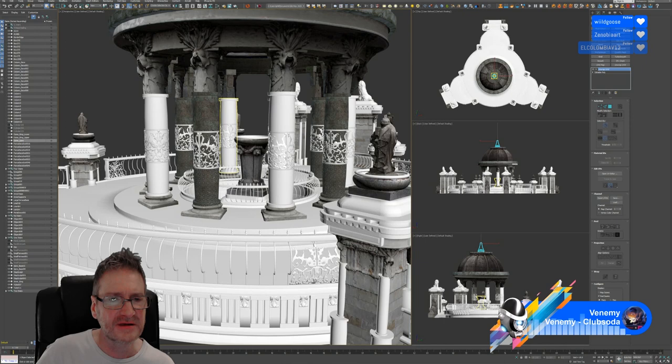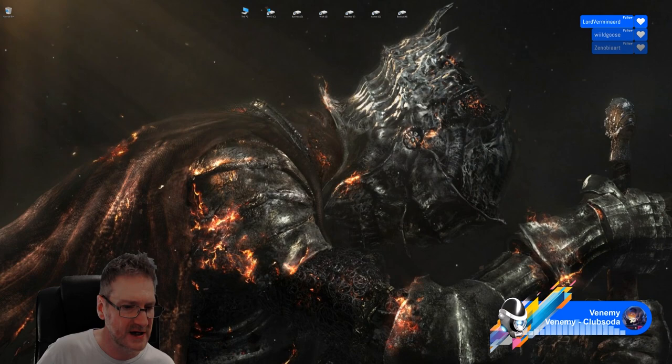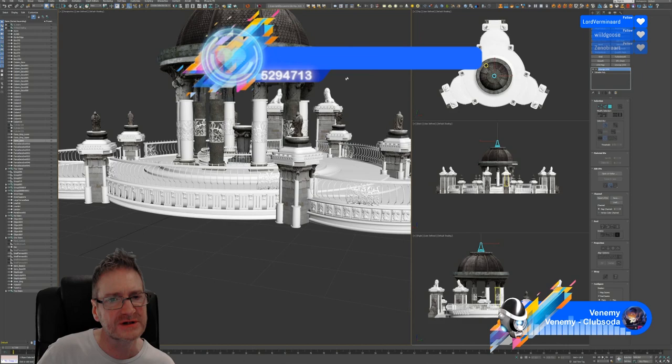I think the reason that it looks a little bit different is because I'm not using a HDRI map in the background, which Substance Painter does by default. There is a HDRI map going on in the background that we can't see. That's why we're getting it looking lighter. It will look a bit lighter when we actually start doing the renders, or I could add a HDRI map to the environment here if I wanted to, which I might do a little bit later on once we get a few more bits and pieces textured up.